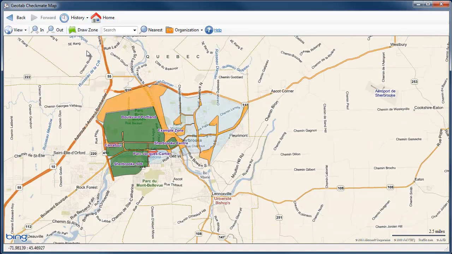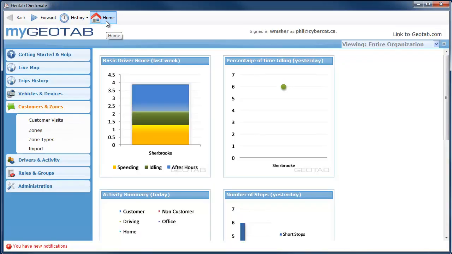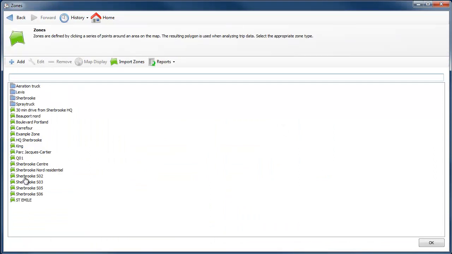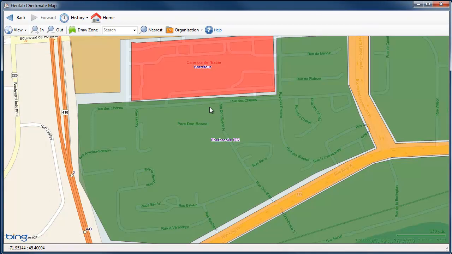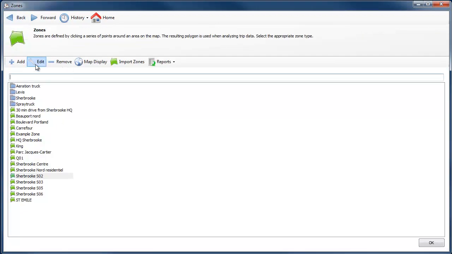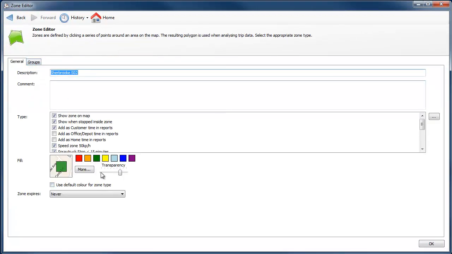Oh, and if you'll notice that this zone is very light. I'm not sure if you prefer to have the zones visible on the map, or if you're going to make them invisible later. But if you want them not to be so overbearing, you can go into the edit here, and there's this transparency bar where you can kind of dial it down a bit. So now it's not so prevalent on the map.